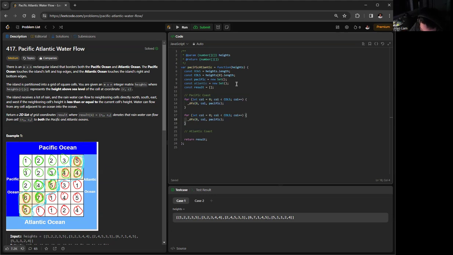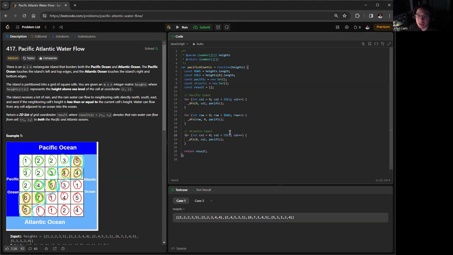So now we are looking at the first column, this column here, right? So our row will be the variable here, and our column will be 0. So we have 0, 0, 1, 0, 2, 0, so on and so forth.